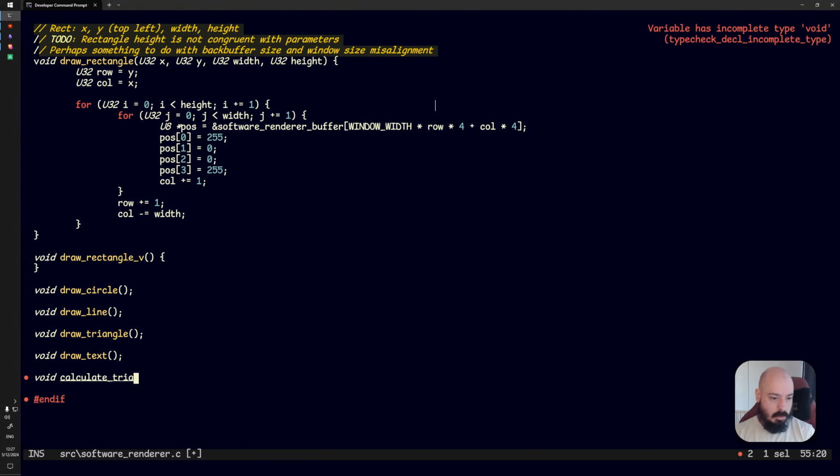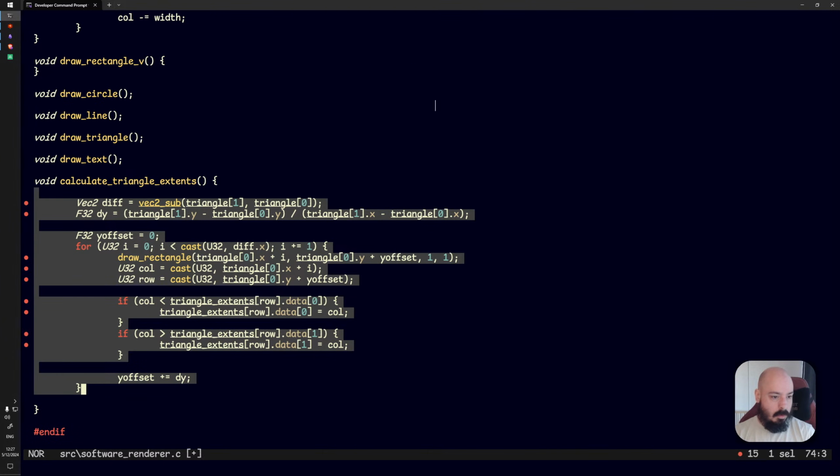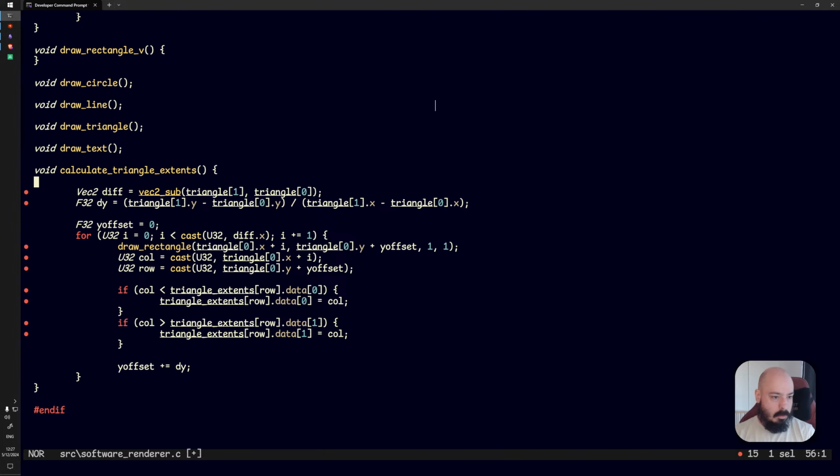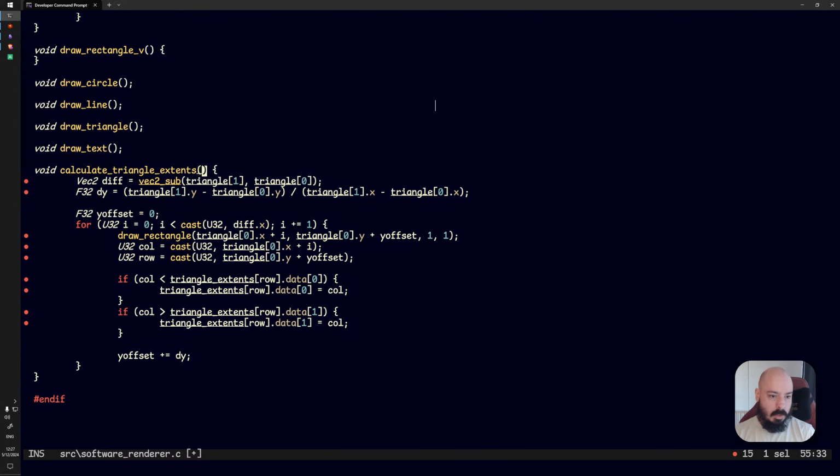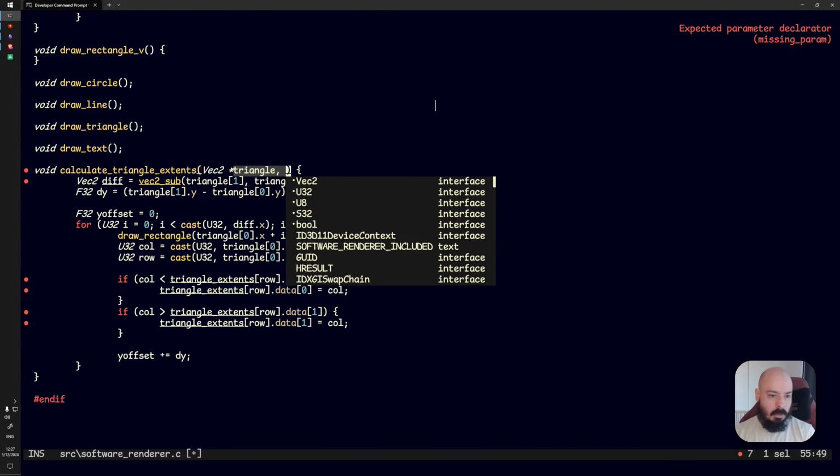Calculate triangle extents. Actually, that's probably going to be the final name. And we'll just put this in here. Pass in a triangle, which would be an array of vec2s. And what else do we need in here? We need the extents.